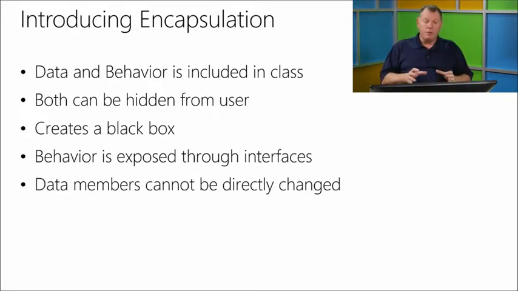The other thing that we focus on from that encapsulation perspective is that, when we talk about the behavior and the data hidden from the user, we can control what they do with that data. In the demo, we'll see that we've got a few variables for this animal class that we declare as private, so we hide them from the user, meaning that they can't set the values in those directly. They have to use our programming interface to set and retrieve the values, and that gives us much better control over the data that users pass in and the data that they get back.